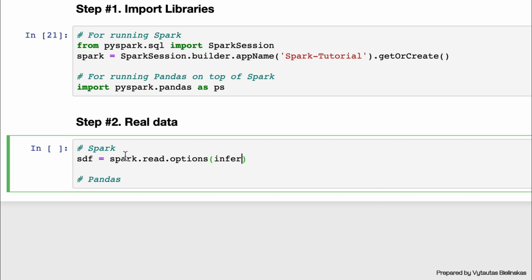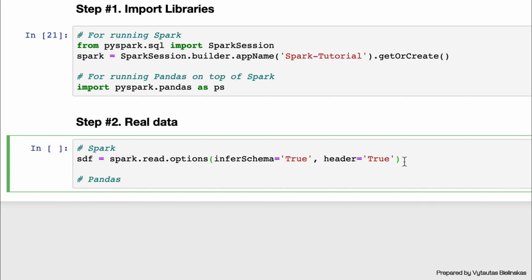I am using inferSchema equal to true, and then header, let it also be true. As you can see, these are Boolean values, true or false, as strings. They are not native Pythonic Boolean values. They are string parameters passed to the Spark module.